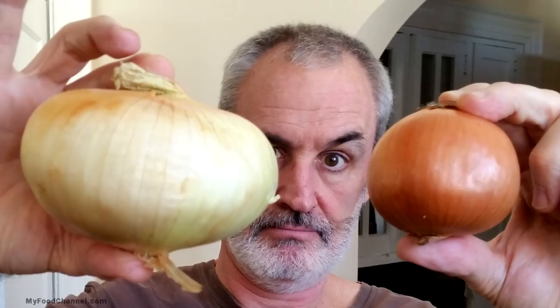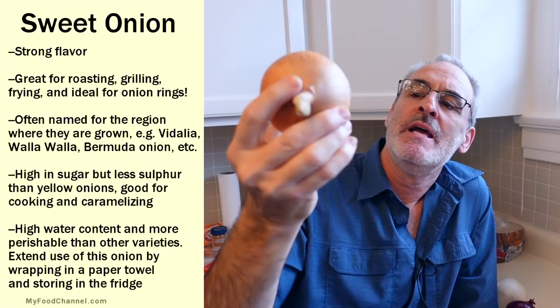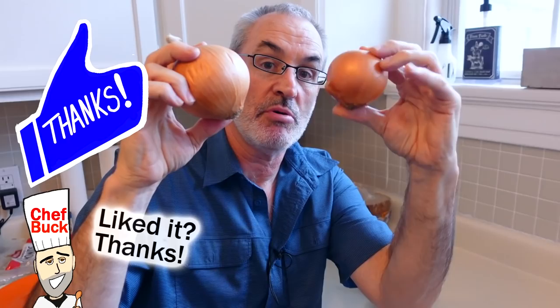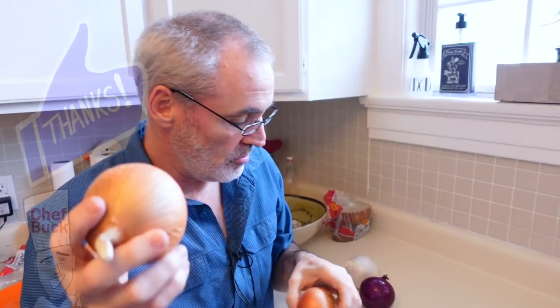A lot of times they're more noticeably different. Here they're both kind of roundish, but sometimes you'll see them very oval shaped, almost like a flying saucer. A sweet onion might be called a Vidalia onion or a Maui onion — a lot of times sweet onions are named after the region they're from. But sometimes I'll buy a sweet onion because they're on sale and a better price than the yellow.